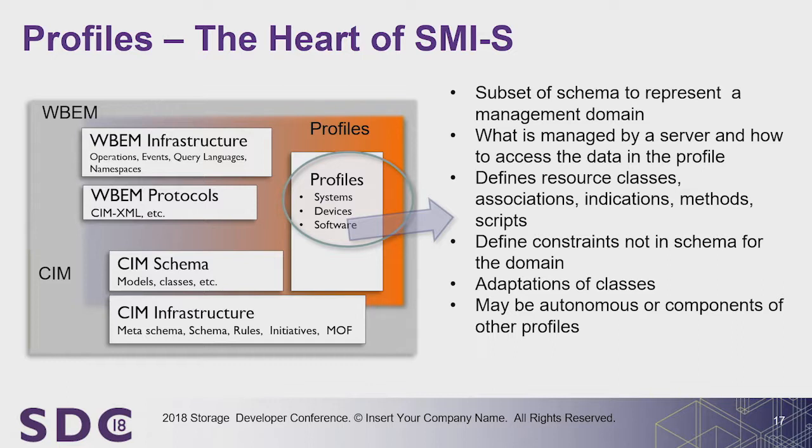Now, one thing to be careful of, we'll go into it. Profiles are not monolithic. To manage an array, you may want to manage the array characteristics itself. You may want to manage the software associated with the array, the identity. There's an entire collection of things. And yet, software, you may want to manage over a whole spectrum of things. The whole concept of profiles was broken down into autonomous profiles. That's the top level. That's a product level. And then components. And when you read the specification on a particular autonomous profile, it will define all of the component profiles that are part of that. By the way, all this sounds like Greek, except the client has to understand at least some of it in order to write a client.